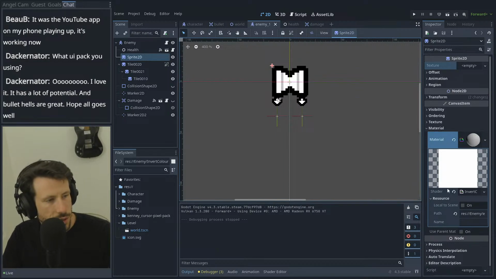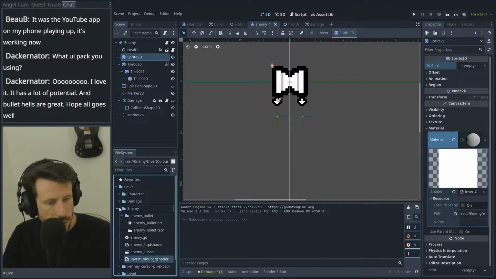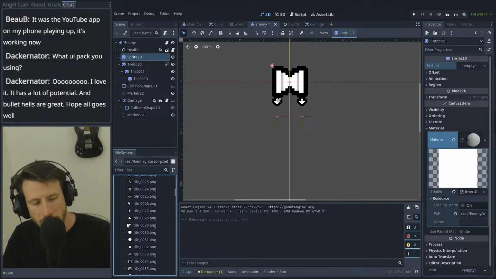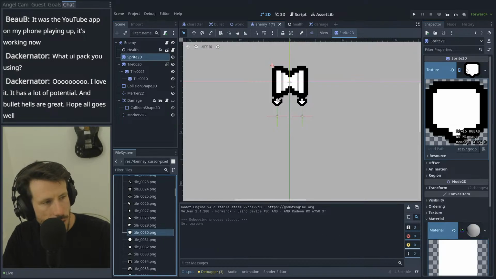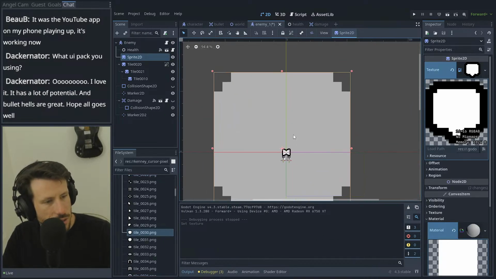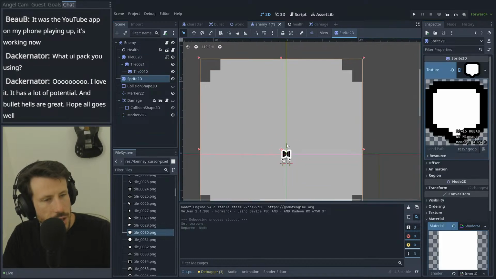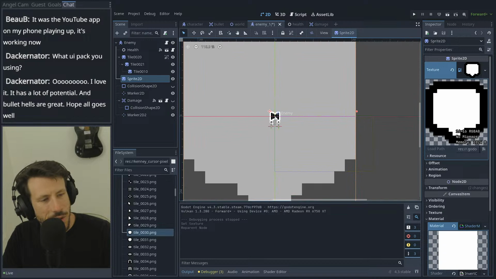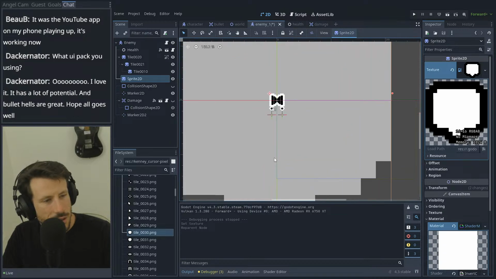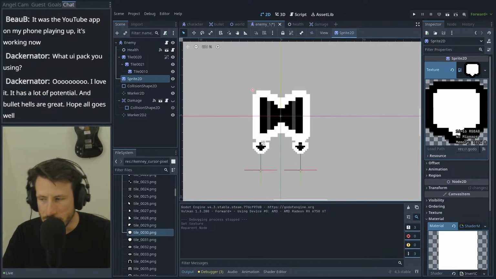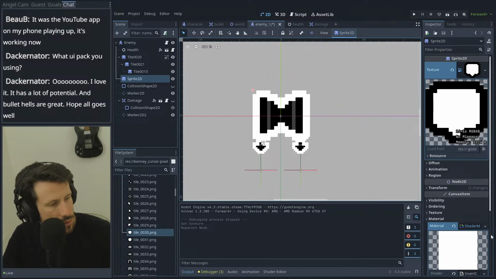Okay, so we're trying to do an invert shader and I cannot get it to work. I know what I need, I don't know exactly what I'm going to do to get it. So let's just drag this texture over the top. Why is it so big? Okay, it does invert everything, but like everything else. I don't like this shader, man. What is going on?